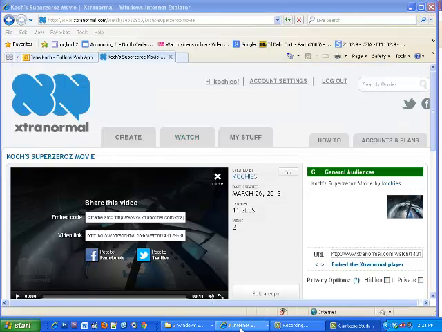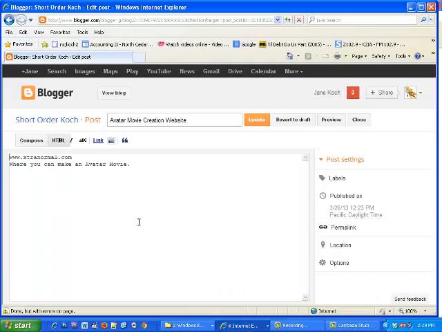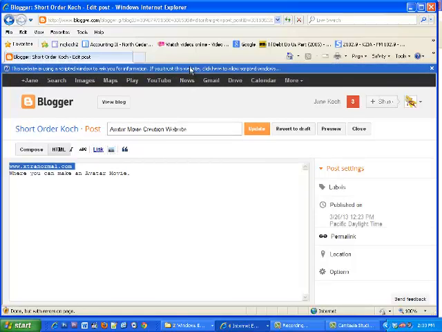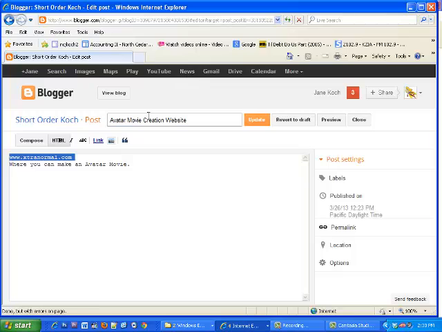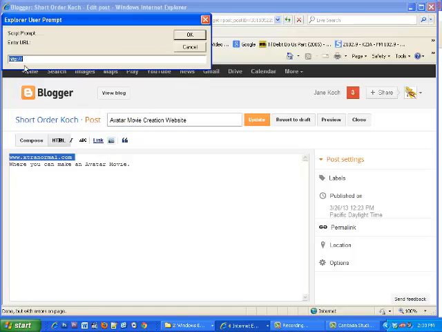Then go back to my blog. We want to add the picture, and we also want to put a link in to our website address. So I'm going to highlight the website address and click on link, and I get this temporarily allow scripted windows to come up. Then I got to hit link again.